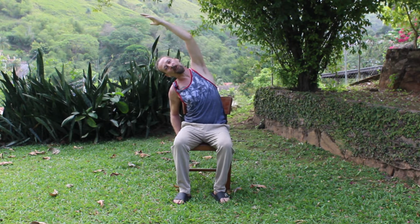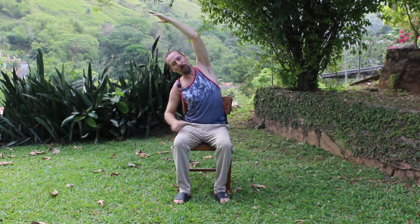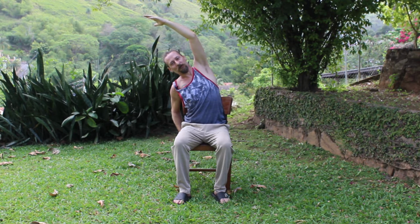And roll out those shoulders again. Inhale, we'll raise one arm up to the sky. Hand could either be on your thigh or hold onto the chair or your armrest. Exhale, let's lean over to one side. Stretch the body by really expanding the rib cage with your breath. Inhale, we'll come back to center. Exhale, the next side, reach up and over.